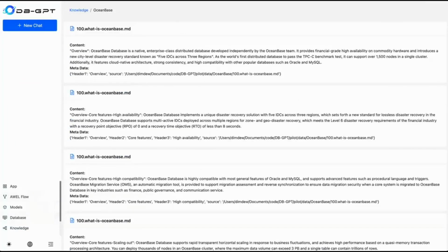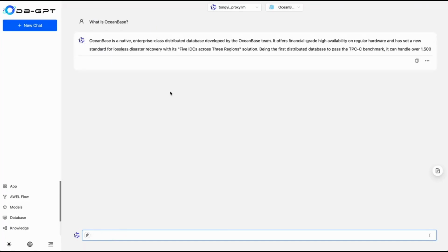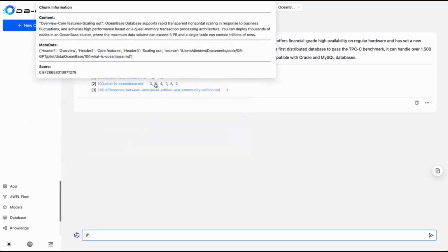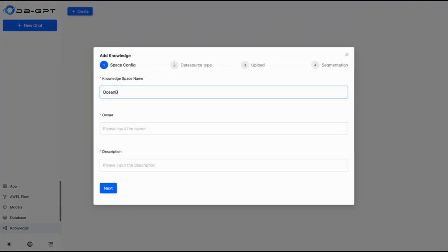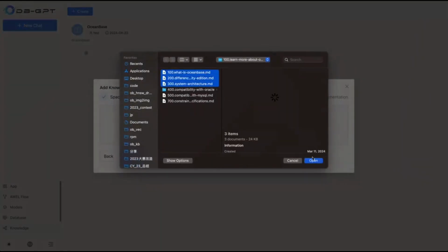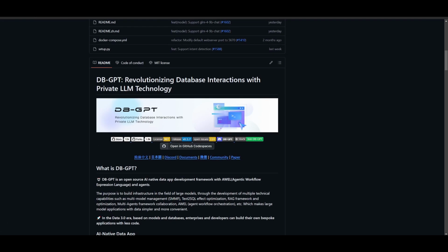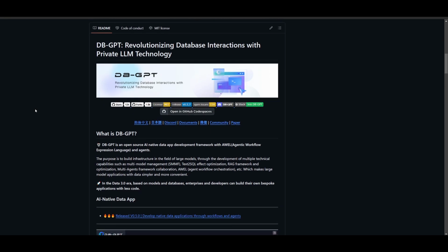Now, DB-GPT is something that could be localized, which means that you can interact with LLMs, models, as well as various sorts of plugins locally to interact with your data, as well as your environment. Now, with this solution, you can be rest assured that there's no risk of data leakage, and your data is 100% private and secure.